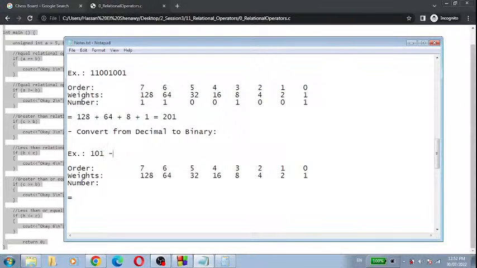Okay, now I have 101. This couldn't be subtracted from this, so I'm going to write 0 here.